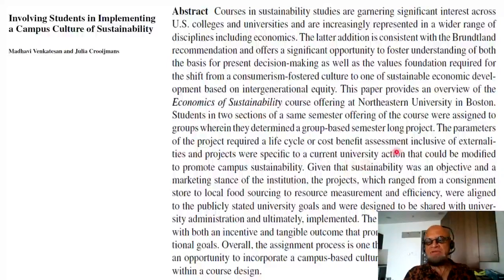And applying it to specific campus projects is important because you do analysis, you provide feedback, and see if the adjustments are made to the project to ensure that it is in fact sustainable based on the analysis done. Given that sustainability was an objective and a marketing stance of the institution, the projects, which ranged from a consignment store to a local food sourcing resource measurement and efficiency, were aligned to the publicly stated university goals and were designed to be shared with the university administration and ultimately implemented.